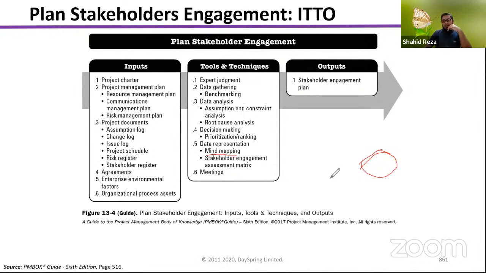Say we are analyzing stakeholders. Put a stakeholder name here, say BSTI. Now we can mind map: what are the requirements of BSTI? They ask for documentation. So you are branching out the idea, the need of BSTI. You are trying to identify this stakeholder's needs. It will require a lot of documentation.